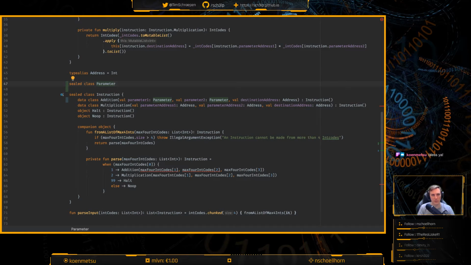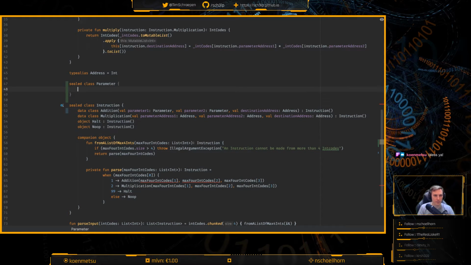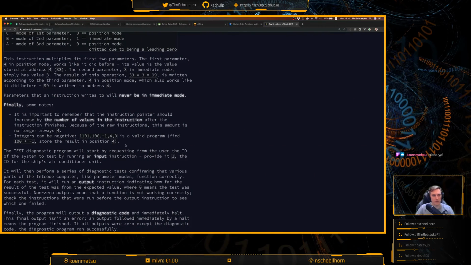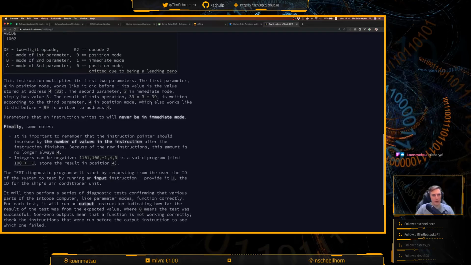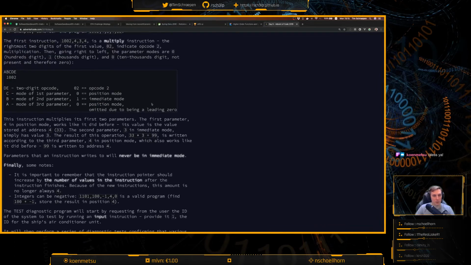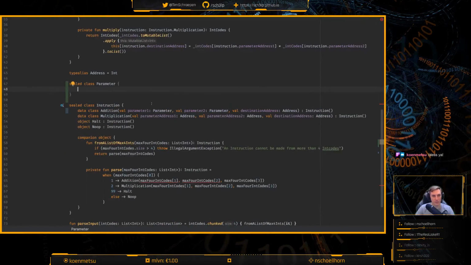Maybe, or a data class. Let's make it a sealed class. And then one of which is a, what did they call it again? Mode. So it has a mode and it has a value, I guess.